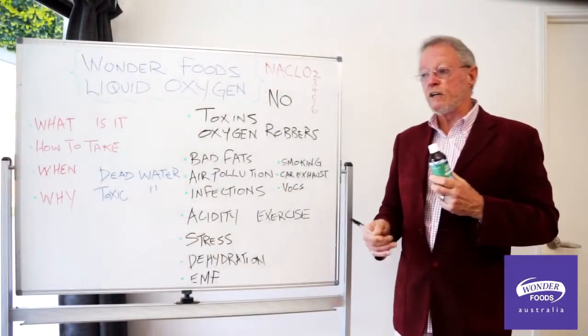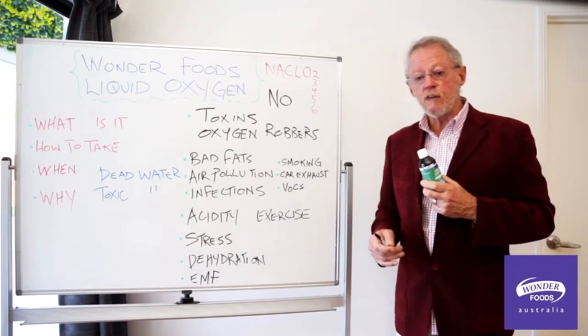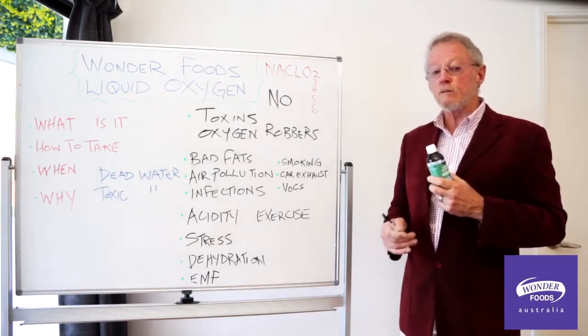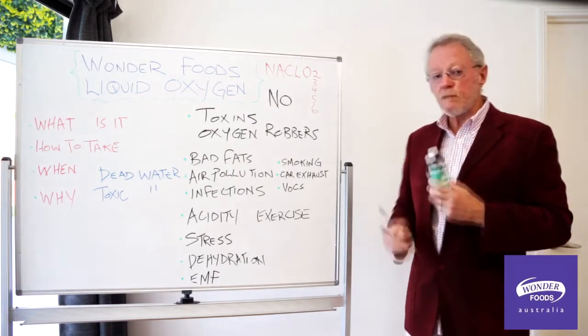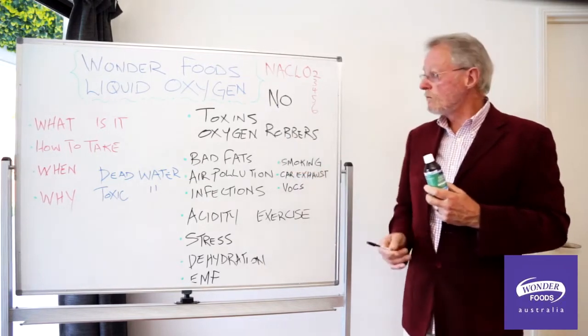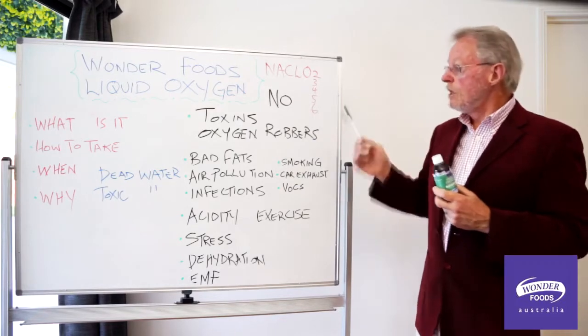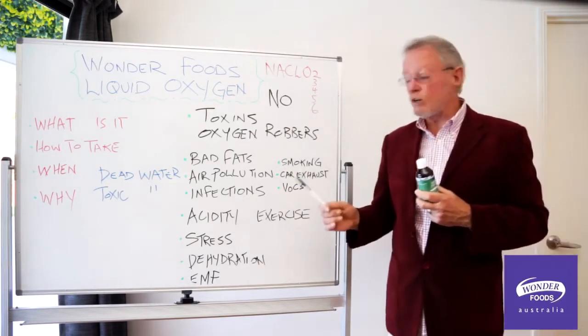But today people are wandering around feeling poorly all the time, and they've got subclinical, low levels of oxygen in their blood. So the partial pressure of oxygen is lower than it should be. Oxygen helps our body burn up the toxins at a cellular level. So why don't we just breathe more oxygen? The problem is, there are many things that stop us from breathing more oxygen.